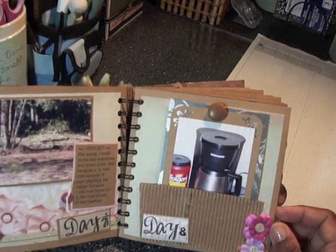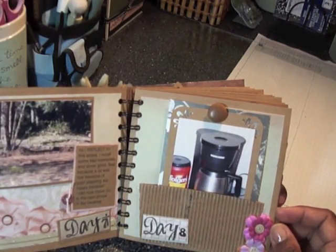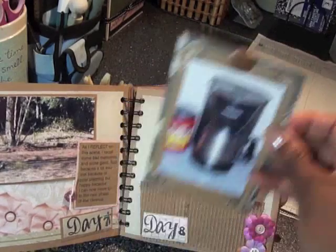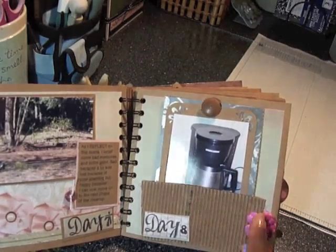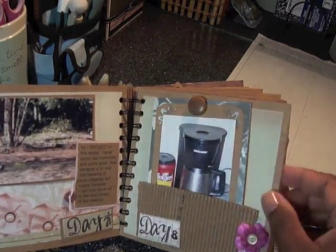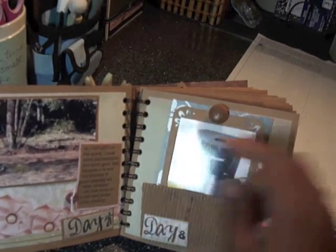Day 8 was routine, something you do every day. So this is something I do every day. I drink my cup of coffee, and I use an actual Starbucks coffee sleeve here, and added some Prima flowers and some buttons. And add a button there on top of that little tag.